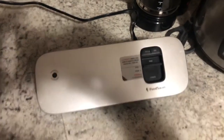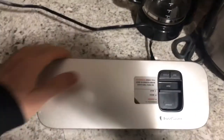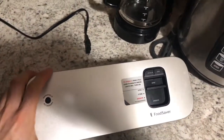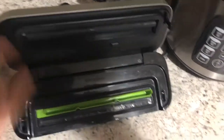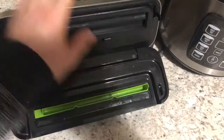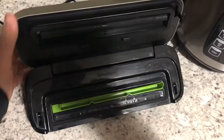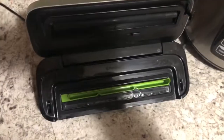Okay, so the purpose of this video is to show you how to fix your FoodSaver vacuum if it is not sealing properly. I was having trouble with my FoodSaver vacuum. It was not sealing the bags. I would seal the same darn bag 5 times in a row, and it would not seal.